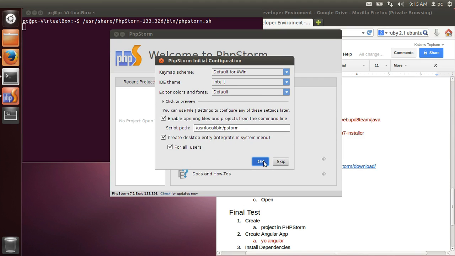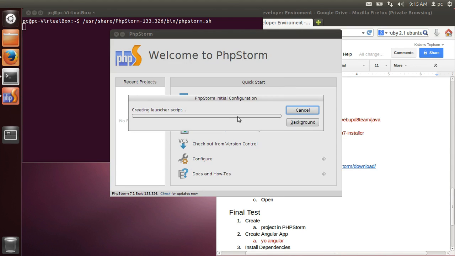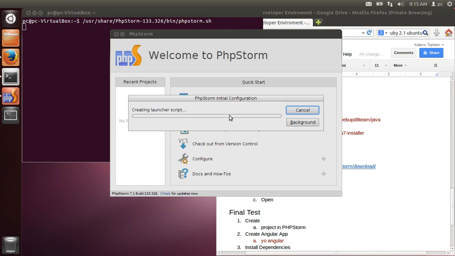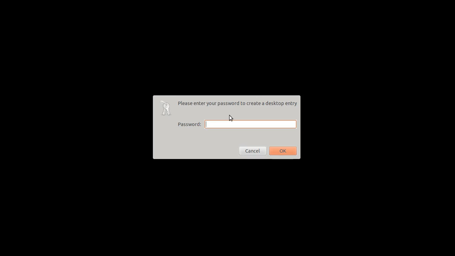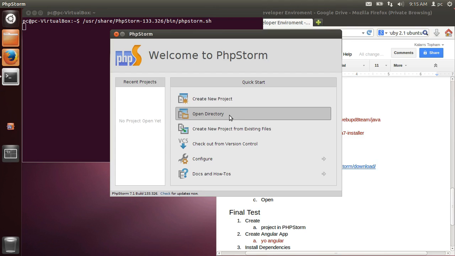So, okay. Go ahead and right click this. Oh, it's creating a launcher script for us. Hold on. That must be a new feature.